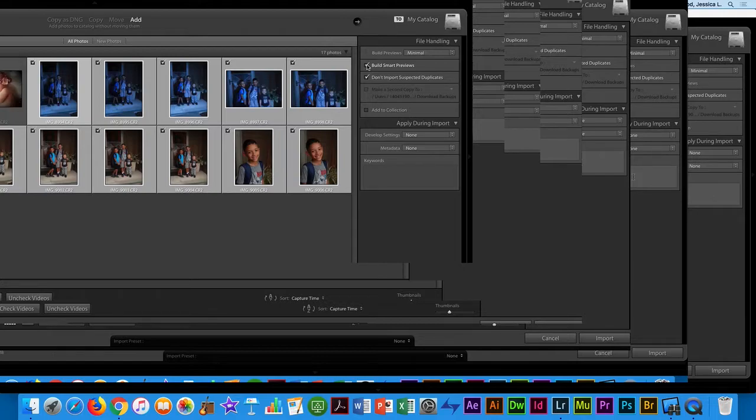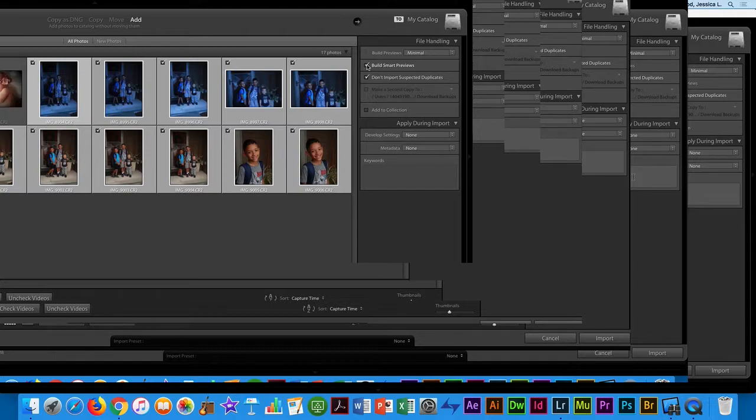One downfall is that it increases the file size of your catalog very quickly because it's giving you more data for every file that you import. So I would be selective with when you use that. You do have the option that once you're done with something, you can delete the smart previews. It'll still stay in your catalog, all your stuff will be there, but that extra information that's not necessary anymore because you're pretty much done with it. You can delete smart previews while keeping the regular previews in your catalog.